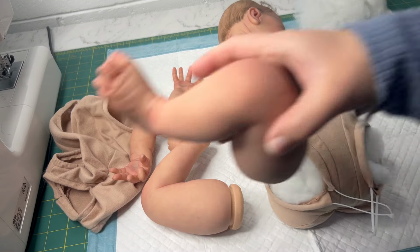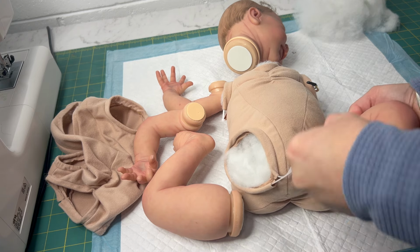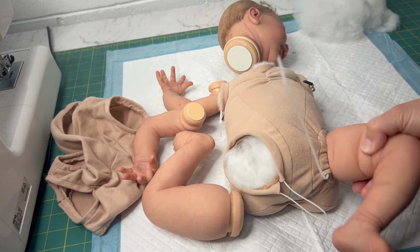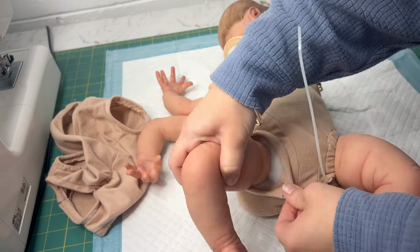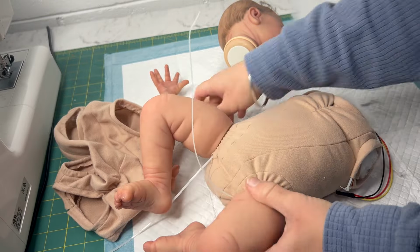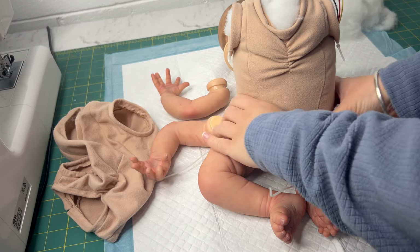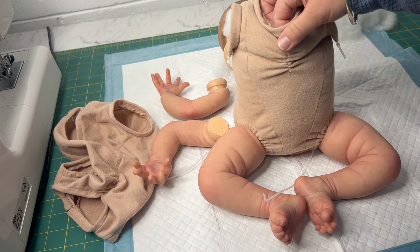Now we have sorted all that out, we're going to put the limbs on. I'm just going to do it up and make sure that it can still rotate easily. Give it a pull, make sure it's not going to come off. I think that's good. Now that we have the legs on, I'm just going to refill the body again and make sure I'm happy with it. I am happy with it. It feels not too bad. It feels so different with the body on versus when it's just a body with stuffing coming out everywhere.